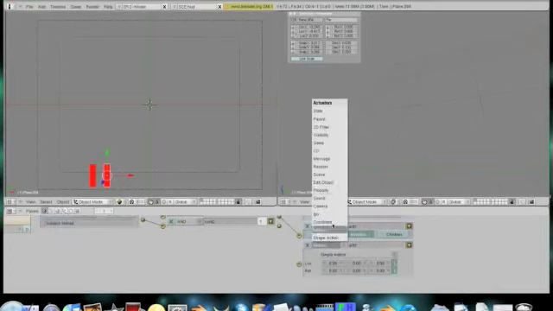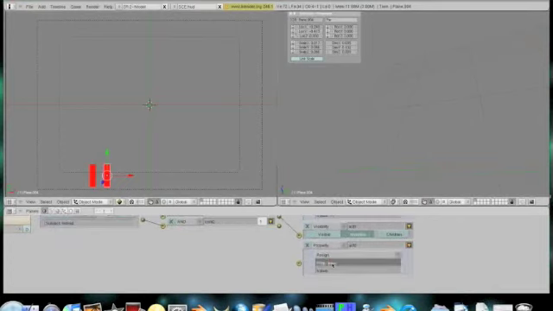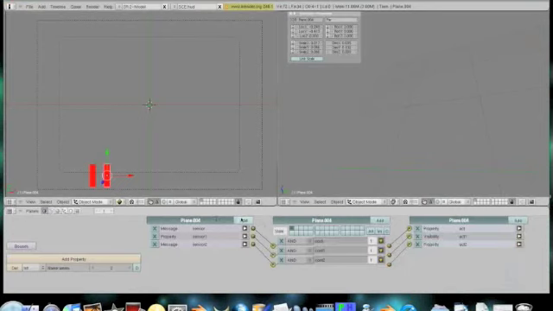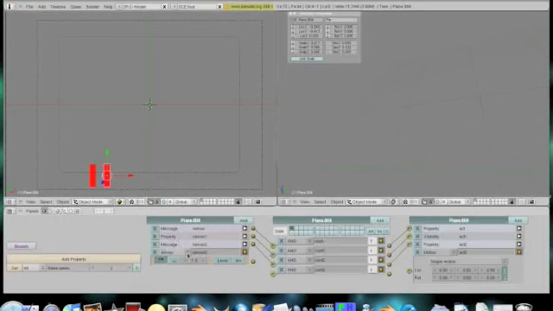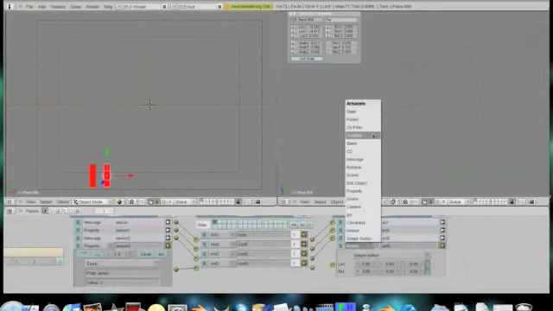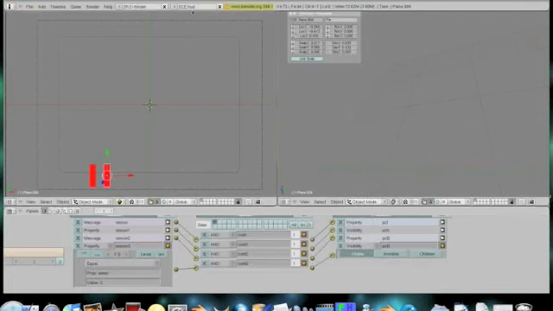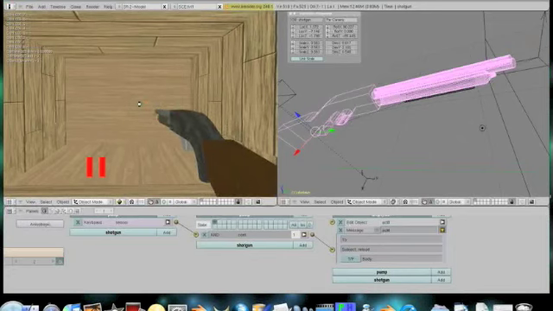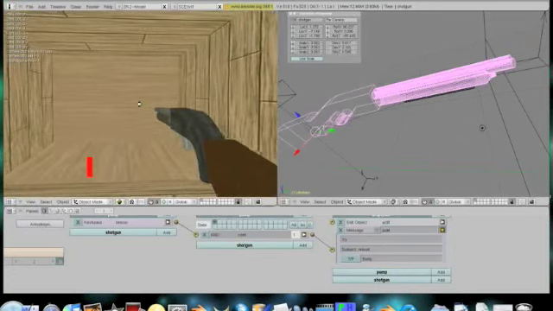Add property. Property ammo equal to 2. Keep it out of sight. Then we need to make it come back afterwards, so add a property, ammo is equal to 2. Visibility, make it visible. So that should all work now for the first one. Shoot, it goes away. Reload, it comes back. So we got the first one done. Now we gotta make the second one.